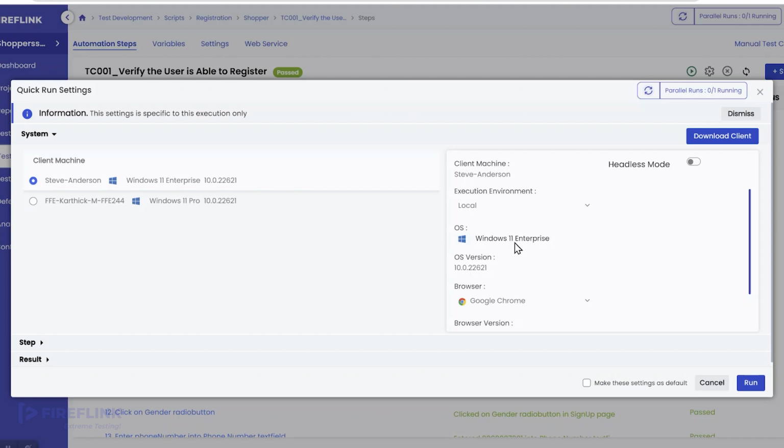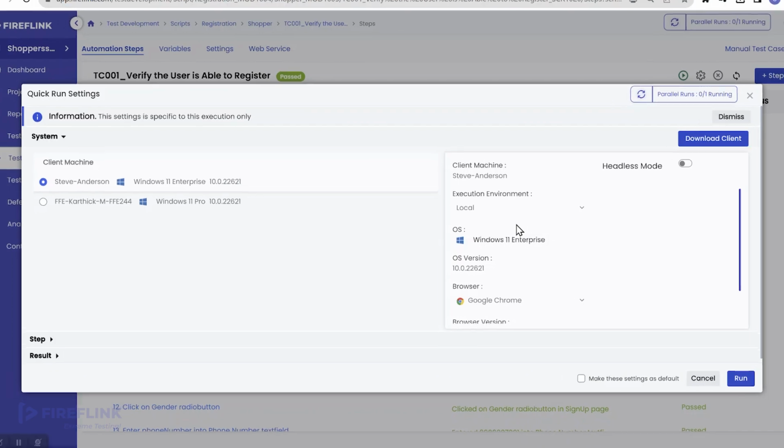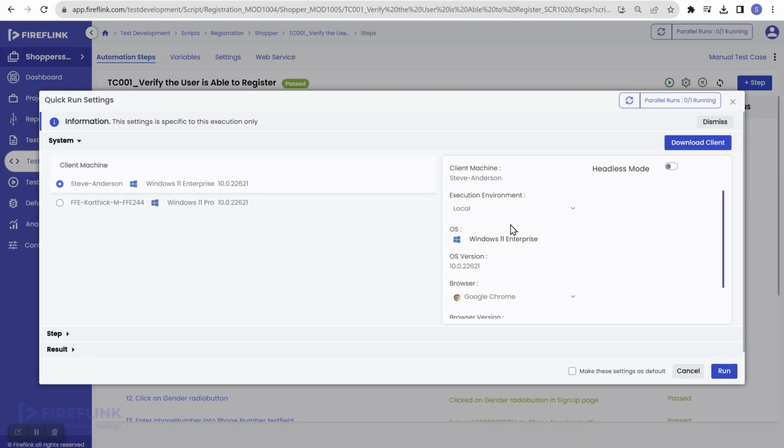In this case, can I use my local computer to execute this particular script? No, right? I cannot, because in my computer there is only Windows 11 Enterprise version, and only Google Chrome of version 118. Here I cannot change the version, and I cannot change the OS. So do I need to buy multiple laptops, or install multiple versions of the browser? Is it required? Not required. Here we have a concept called cloud platforms.